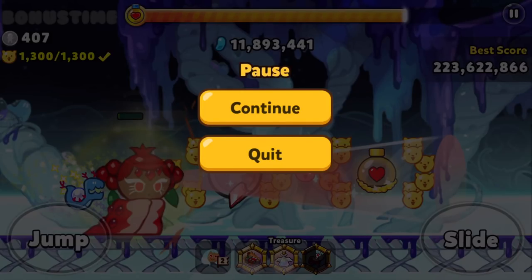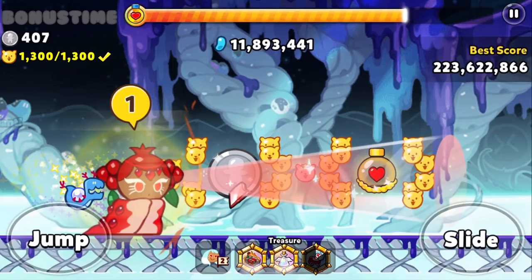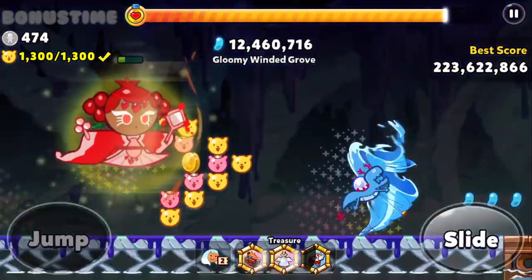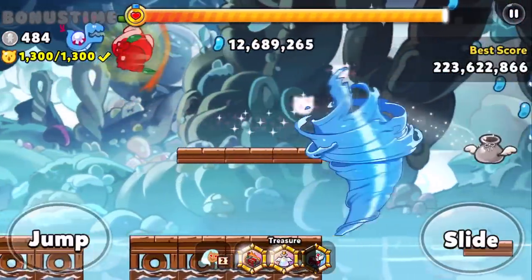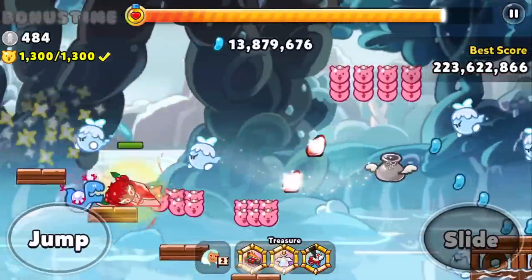Because if you just run into it, you collect it a lot earlier because of the magnet. Whereas if you jump over it, just the slightest bit, and then slide, then you can try and pick it up. However, now I think we're good, so I will jump into that one like that, and I think we're good. And carry on.